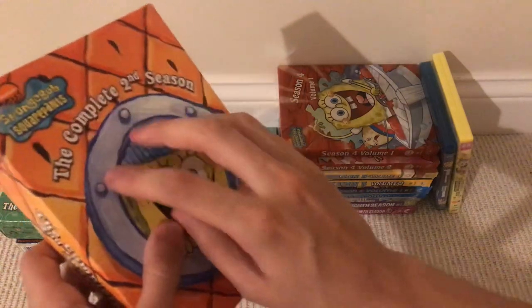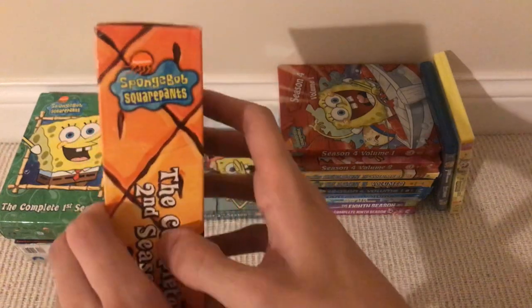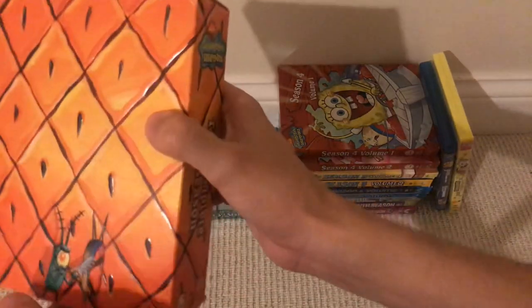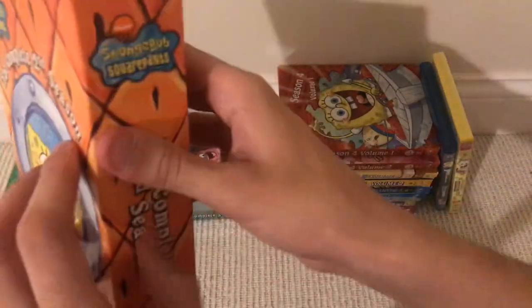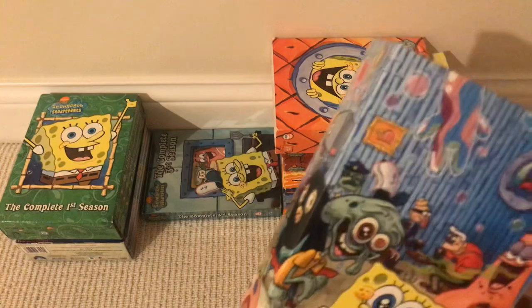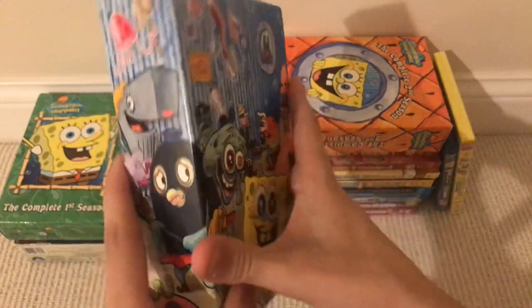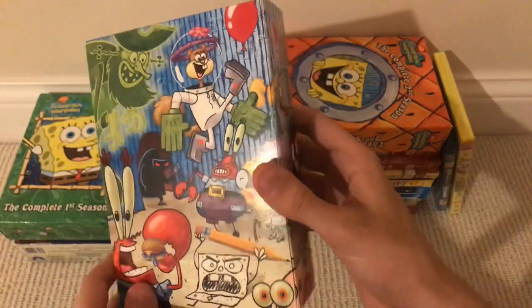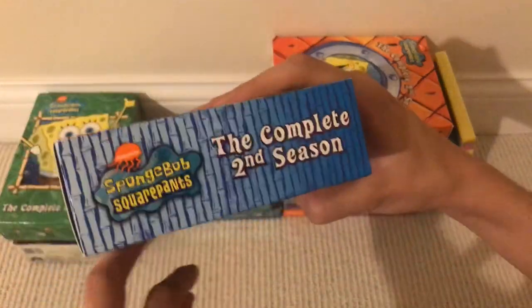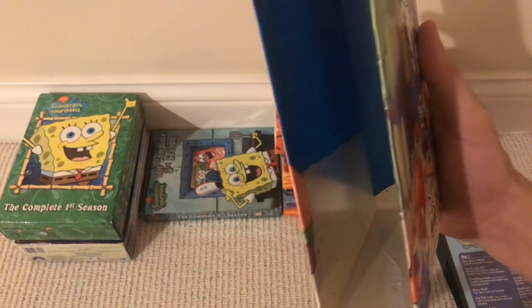So it's the second season, which is pretty much the same as the first season. It's in a box set and it's reissued in a regular sized DVD case. However, the only difference from the first season is how they look. This one has a really cool embossed slipcover all around. Take that out. My back's just kind of aching from this position I'm in. You get a nice box set here with the image wrapping around to the side, into the back, and here's the top and the bottom. Slide that out and the image wraps around to the inside of the box.